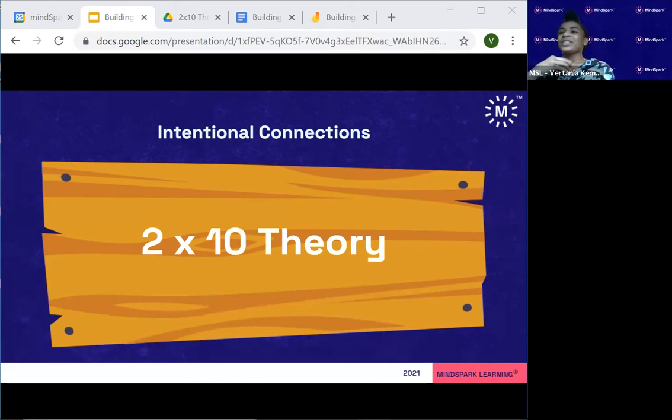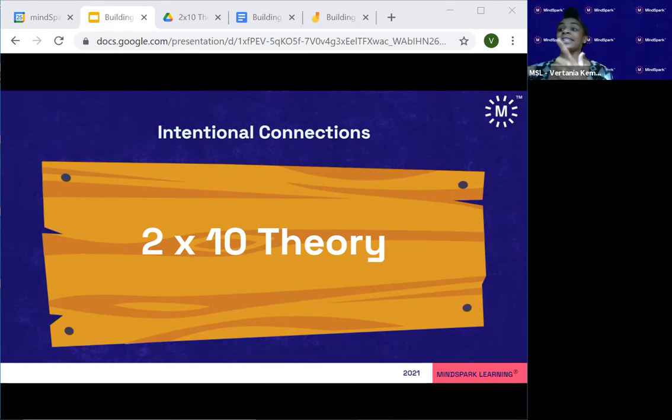This theory tells you to think of your relationships with your students as a 2x10 plank of wood. Get that image in your head. 2x10 doesn't seem like a lot at all, but it is something you can build with. In the classroom, we'll convert this plank of wood into having meaningful conversations with your students for 2 minutes a day for 10 days. Simple, just to get to know your student. The 2 minutes equals 1 plank of wood, and you continue to build and build and build with your students, so you have that meaningful relationship with them.